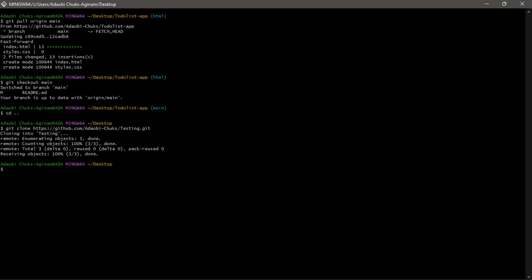Is that easy? Then to open it in VS Code, you just write code dot. No, first of all, you have to navigate to inside the folder, cd testing, then code. Then it opens with VS Code, and you can now start working on it.